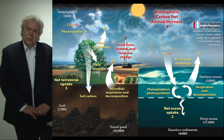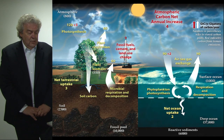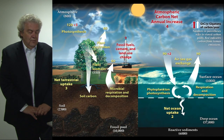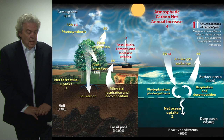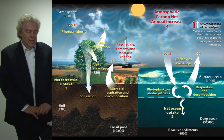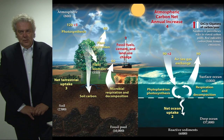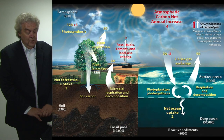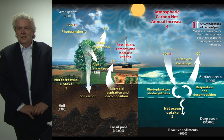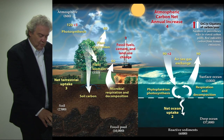If you've reduced the energy consumption of your building and put on photovoltaics or solar thermal to generate energy on site, that's the first and major step in achieving a zero carbon building. But remember that one watt of electricity read on your meter is actually the result of producing three watts of energy at the electrical plant, based on the efficiency of the power plant and distribution grid. So to achieve zero emissions for the building, you actually have to multiply that by a factor of three. This becomes a big challenge for building owners.